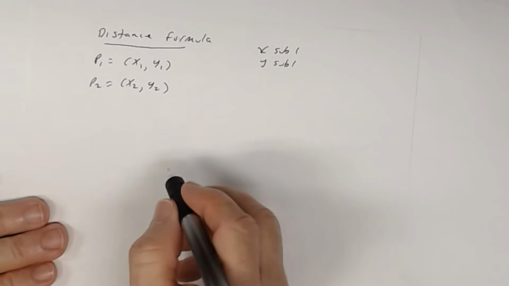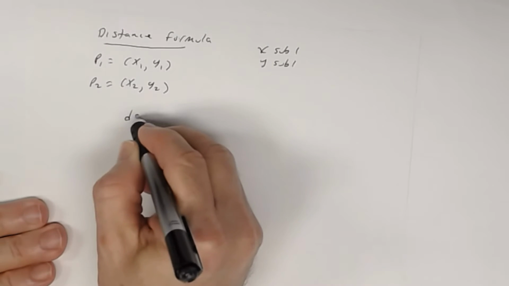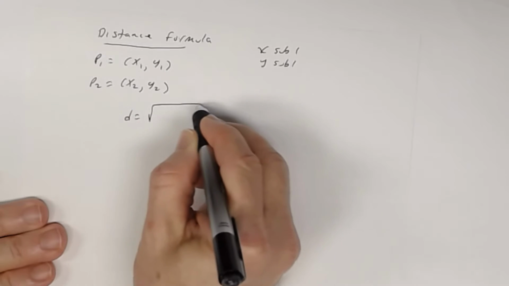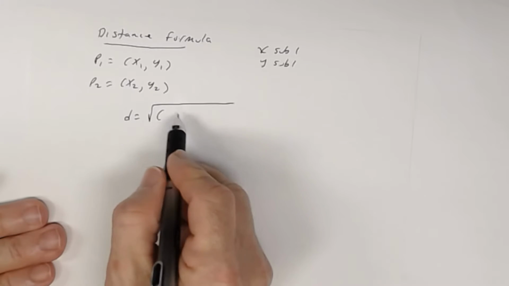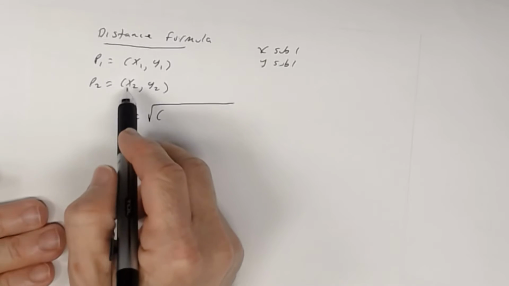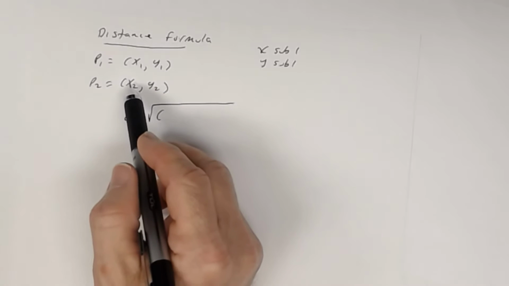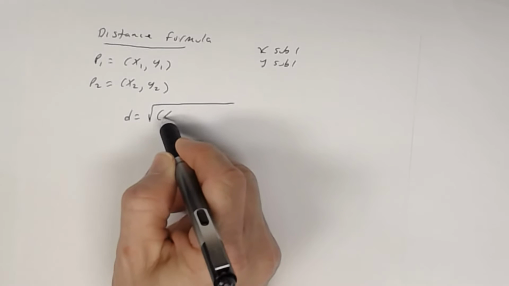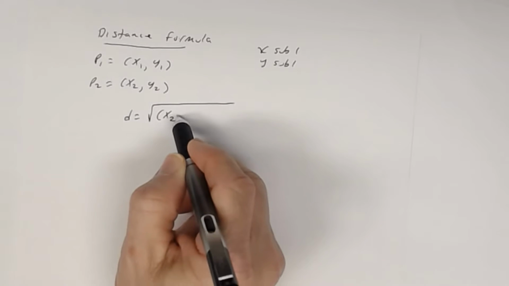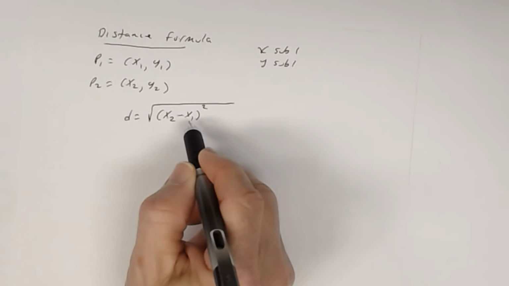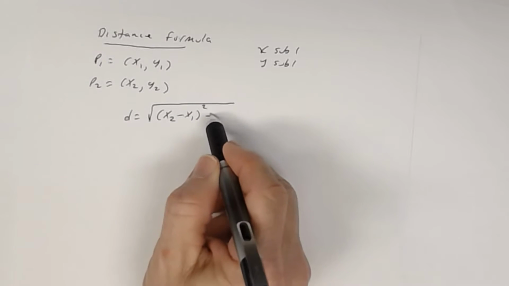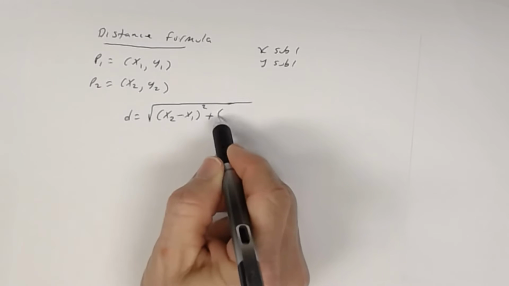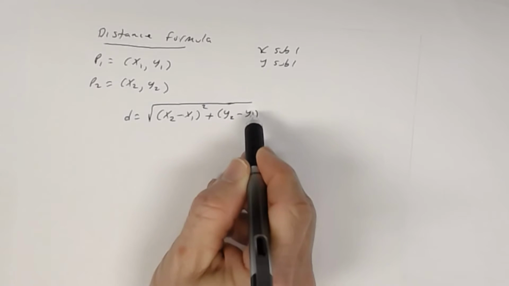The distance between these 2 points can be written as the square root of, and then the first parentheses, you're going to subtract the x coordinates from each other. It really doesn't matter whether you say x1 minus x2 or x2 minus x1. Most students will just say x2 minus x1 squared. The reason is because of that squaring part, and you're going to see what I mean in a little while. Plus, do the same thing with the y coordinates.